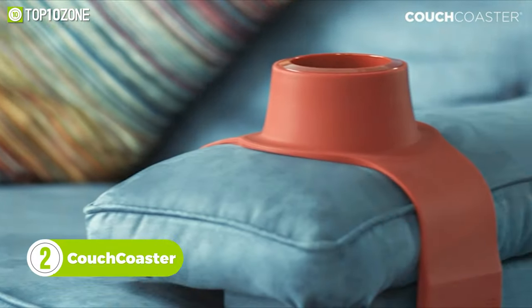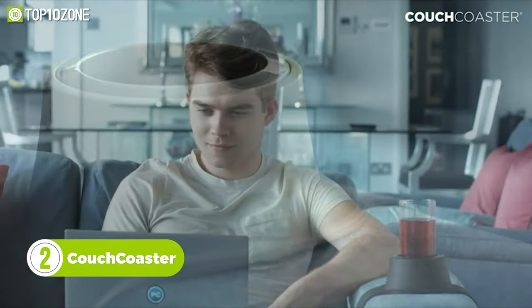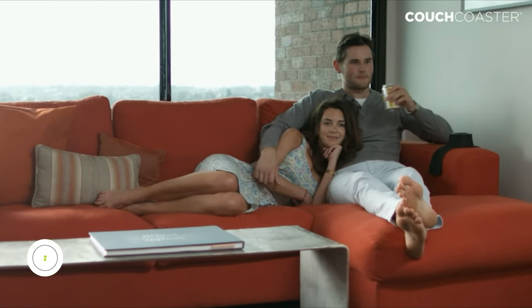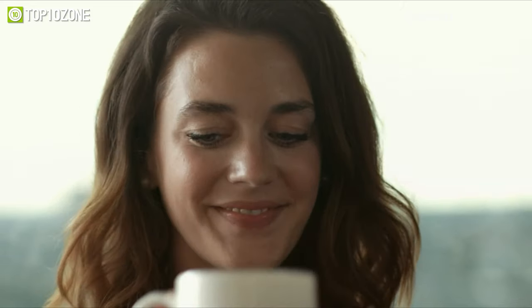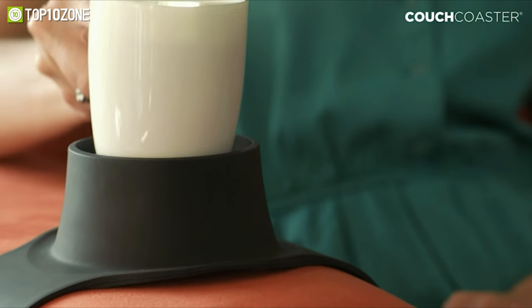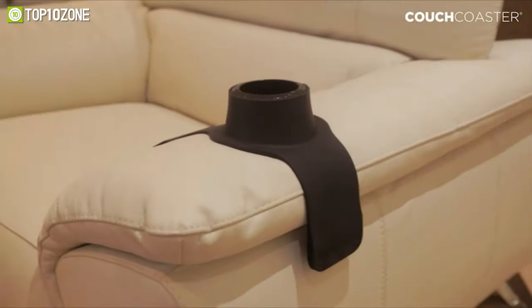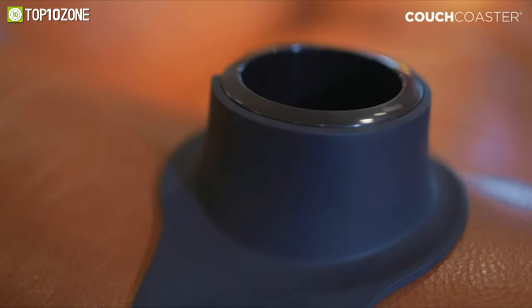Here's the ultimate drink holder for the couch — the Couch Coaster. This secured and patented drink coaster holds onto your favorite drinks to avoid spilling onto the precious couch. It keeps the drinks within easy reach, an alternative for side tables. Its ergonomic design consists of a mug-handled slot along with an adapter for a snug fit for any cans and bottles up to 700 millimeters in width. And its concealed weight and tack base ensure optimum support for the drinks.